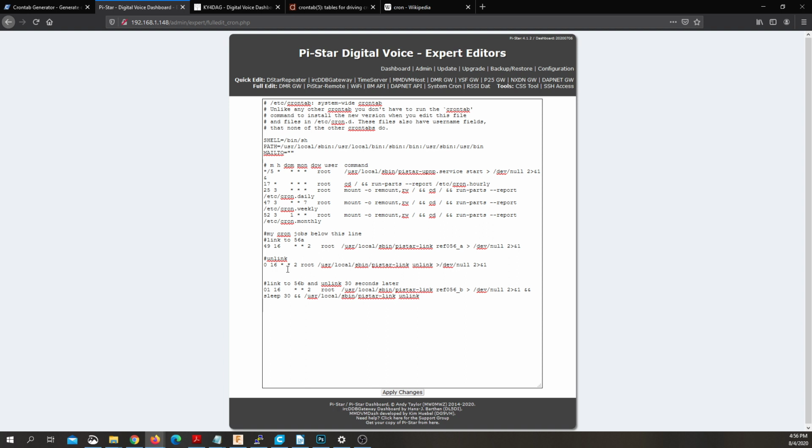There's another that we can do, and we actually have an American Legion net that we try to link to a lot of times, and it's only on the first Monday of the month. So there's really not a way to do that here in this part. But what you can do is put in your time, and then for the day of the month, you can do a range. So we're going to do 1st through 7th day of the month.